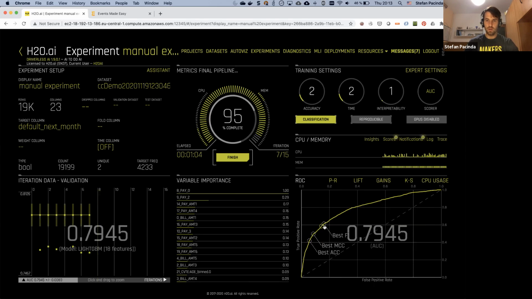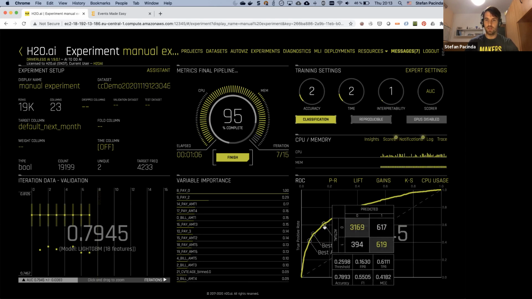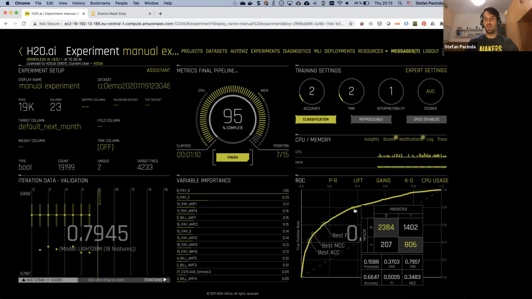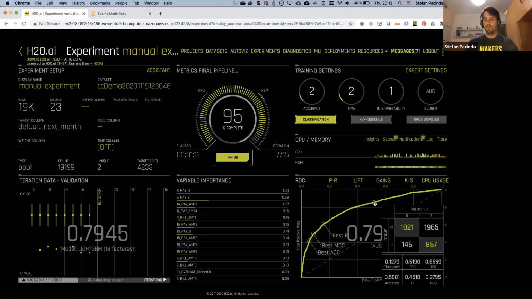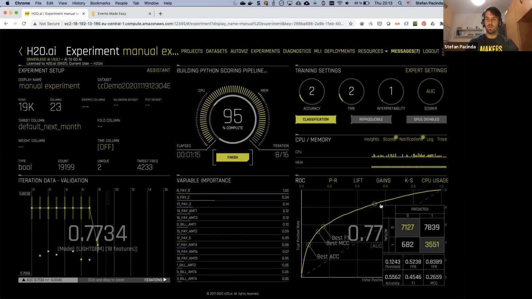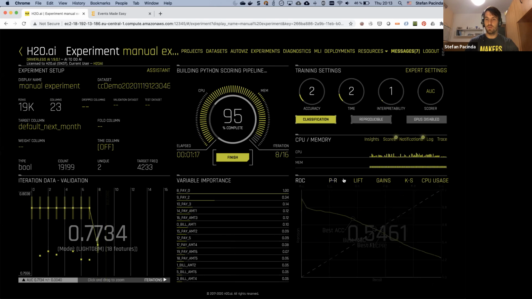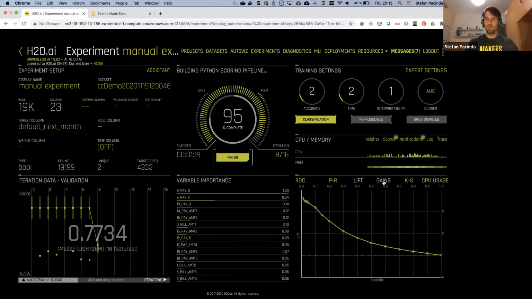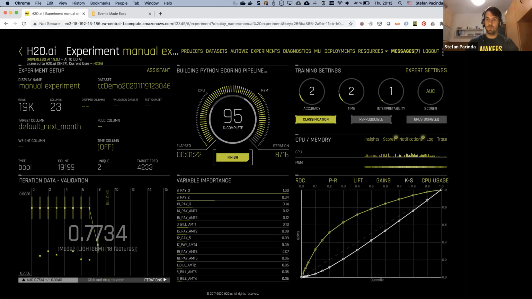And also you can hover over this receiver operator curve to see various cutoffs generating different confusion matrices. That's for you then to decide where your cutoff is and how to use it. You have different statistics: lift chart, gains chart, Kolmogorov-Smirnov.